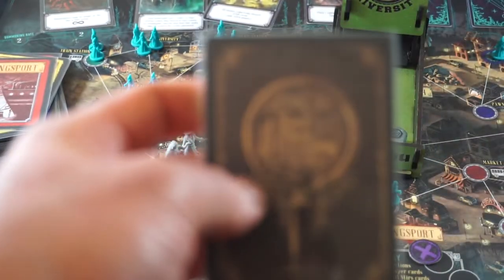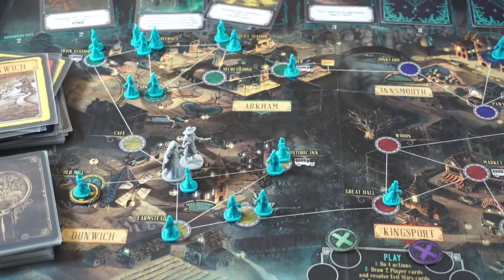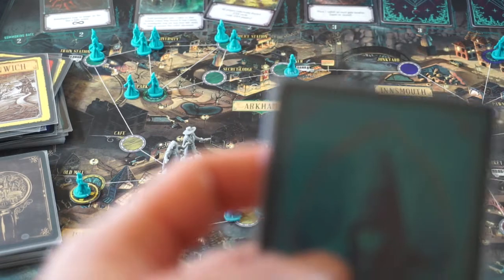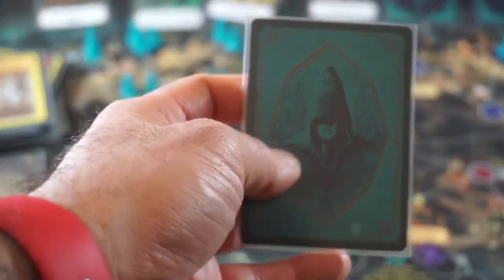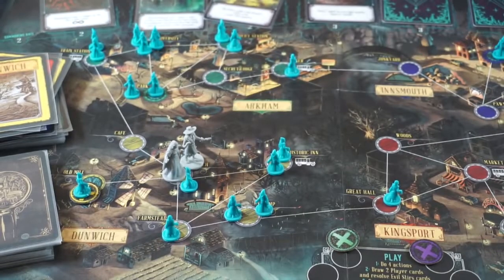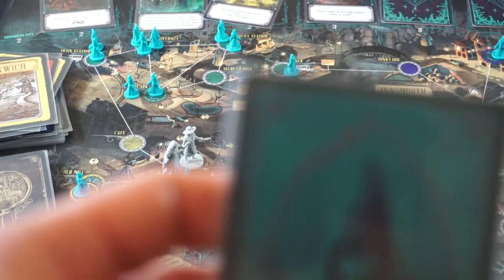Kingsport, hey, look at that, discard fodder. And Dunwich, hey, look at that, more discard fodder. And then we have 3 cards from the summoning deck. First card up. The Boardwalk gets a Cultist. Now we're getting into some dangerous territory because now we're potentially in danger of losing the game if we can't place Cultists.